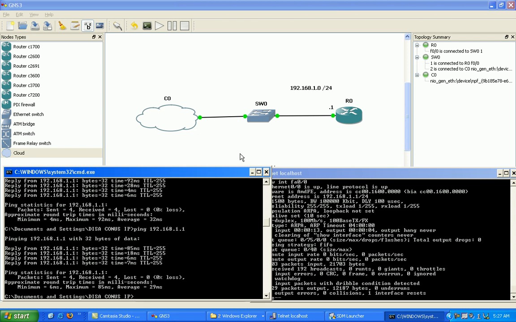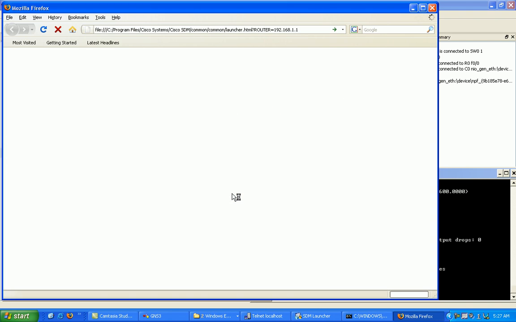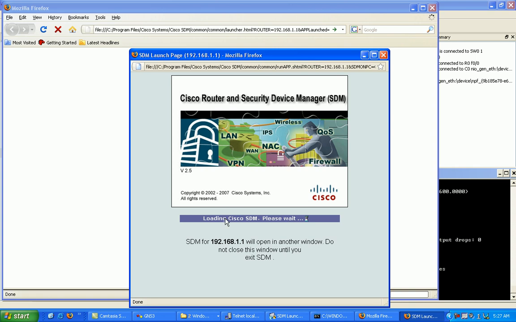Let's go ahead now and see if we can get in and launch the SDM. So I'm going to go ahead and try it again. And it looks like it's loading up.